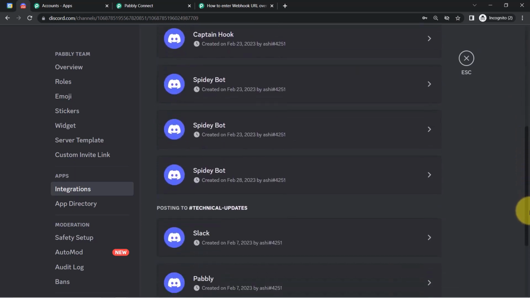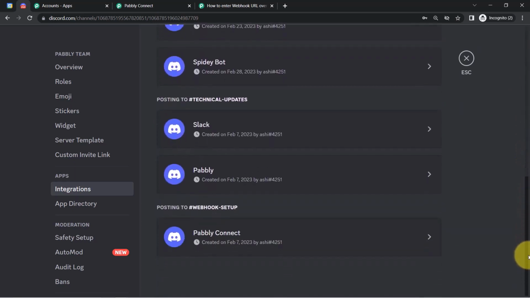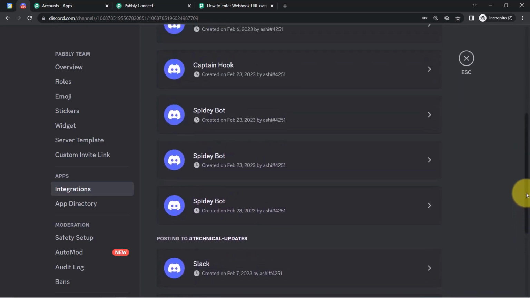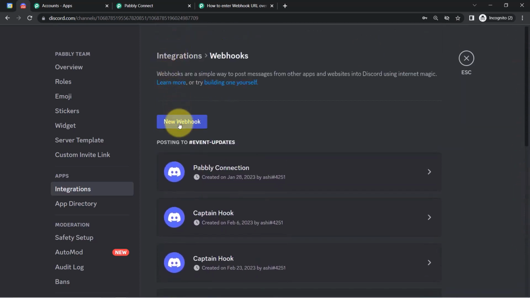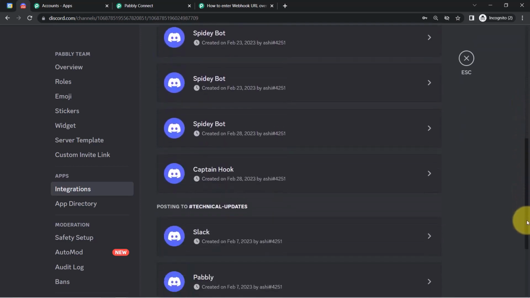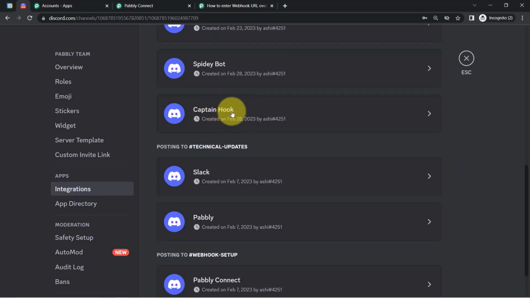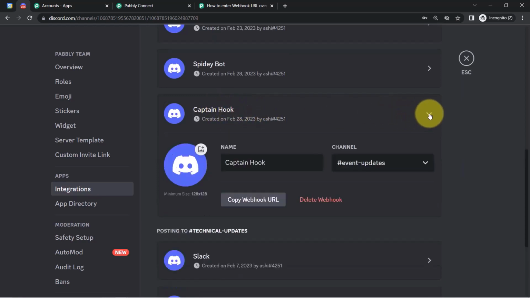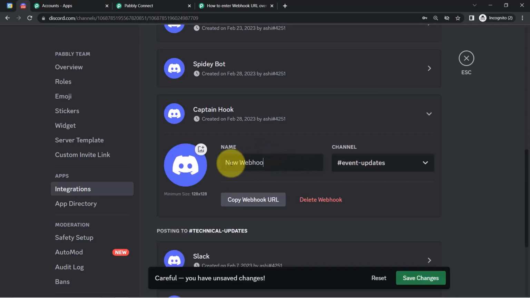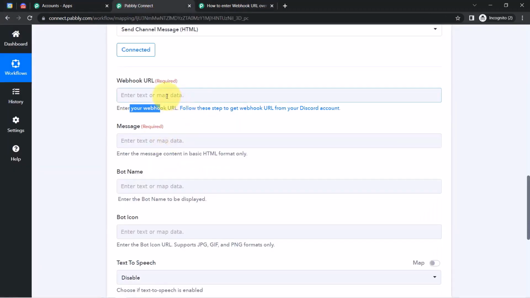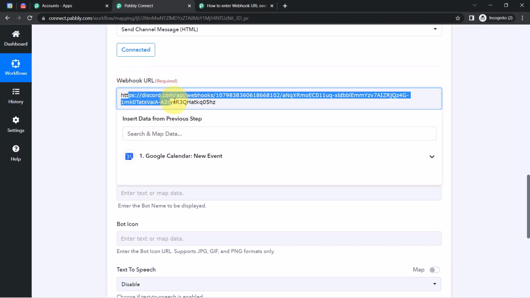Okay, I'll have to check whether a new webhook has been created or not. No, it is not created. So how about I click on this new webhook one more time? Okay, so I have clicked on that, and here you can see a new webhook has been created. Let me click on this arrow, and here I will be providing a name, something like new webhook for calendar. You can provide any name. Now from this particular section, I can actually copy the webhook URL, and firstly you will have to save these changes, and this is how you can make the connections. Okay, so coming back, here I will be pasting the very same webhook URL.